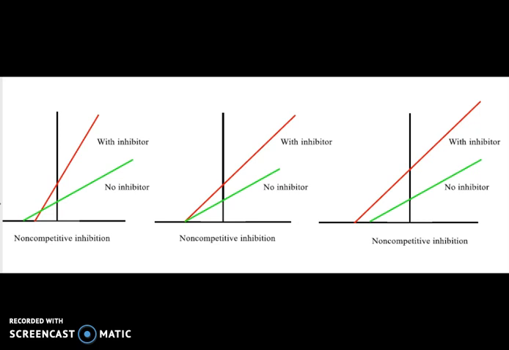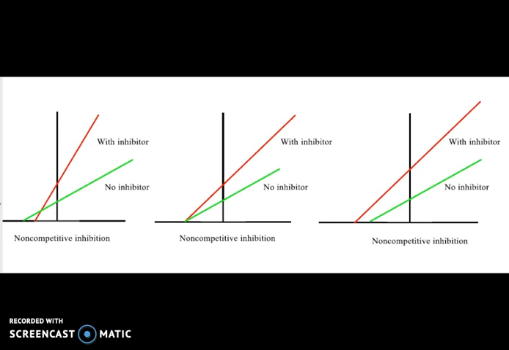Note for all 3 appearances that indicate non-competitive inhibition, this is a situation where the inhibitor is able to bind both to the enzyme and to the enzyme substrate complex. In problem number 1, we saw that competitive inhibition was illustrated, in which the inhibitor bound only to free enzyme. We haven't shown an example of uncompetitive inhibition, but in that case, the inhibitor binds only to the enzyme substrate complex. For non-competitive inhibition, the inhibitor binds both to the enzyme and to the enzyme substrate complex.